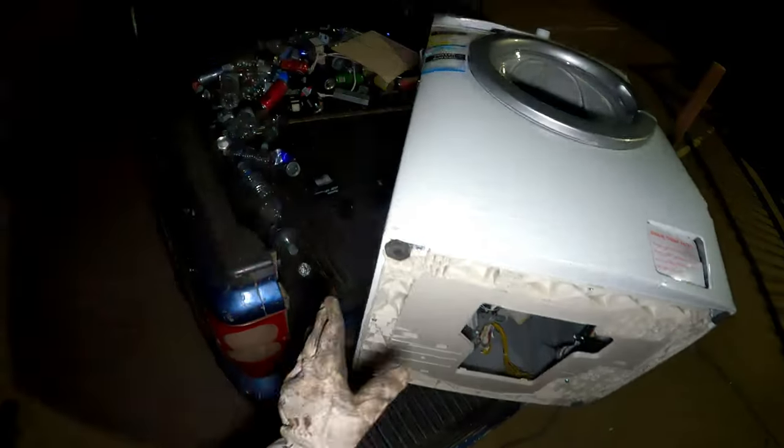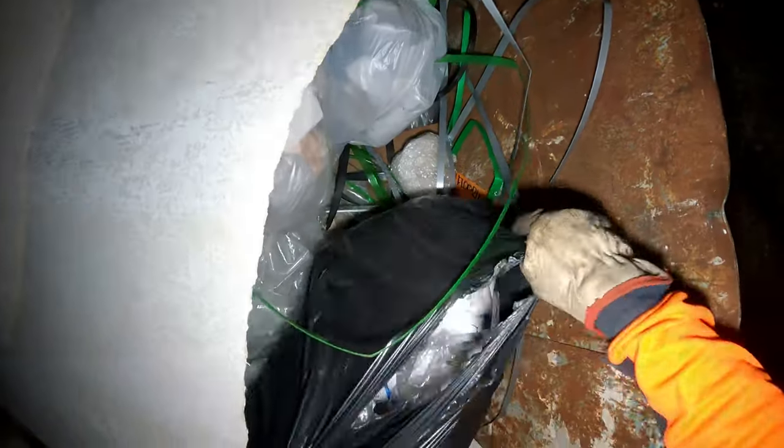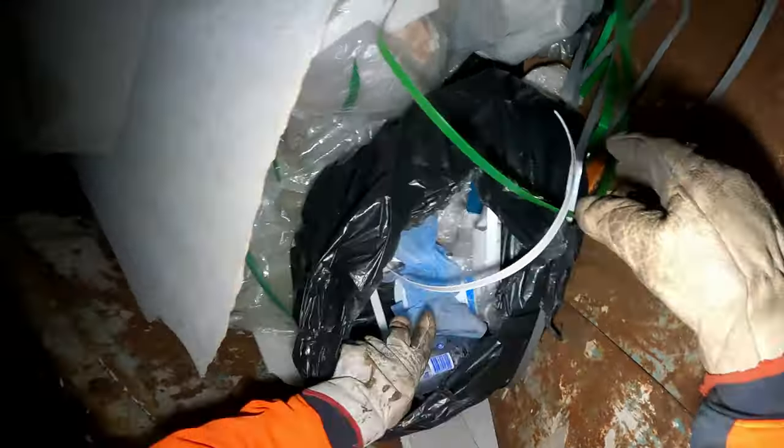She's busted. I'm gonna lay it flat. Make it easier. Well, a couple of chairs. These don't look too bad. Bit of scrap steel. We'll grab that. Oh, geez. What else we got in there? Paint mixing. Bottle there. Sit it on the chair, we'll take the chairs with us.